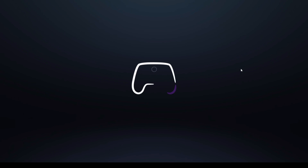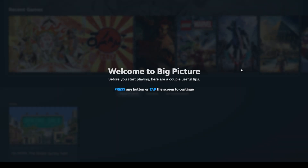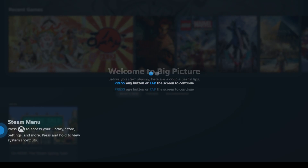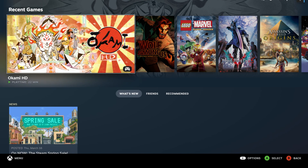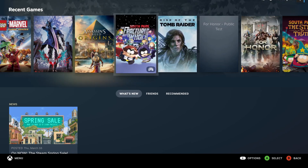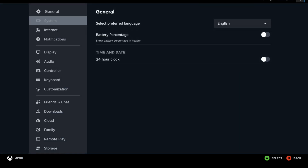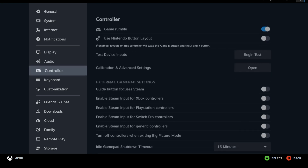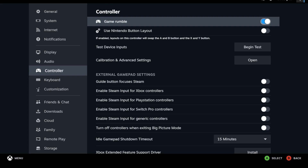For my testing, I went straight to Steam and activated Big Picture Mode — it's usually the icon near the top right, and if you hover it'll tell you it's Big Picture Mode, which is kind of an immersive full-screen mode of Steam. I just kept pressing the buttons on the controller and it was being recognized. You can also go to the settings menu and change some of the button mapping if you want.